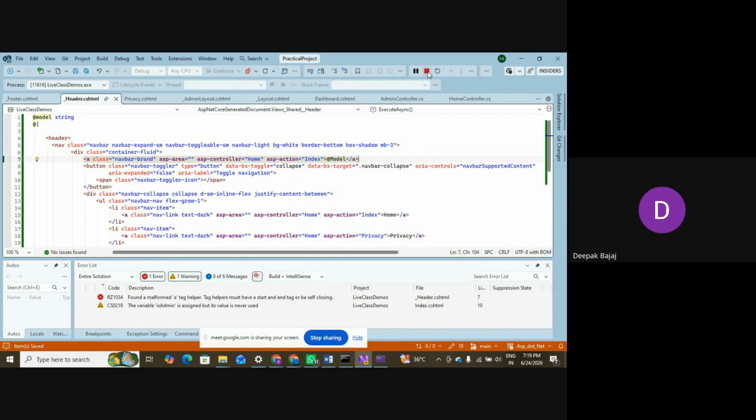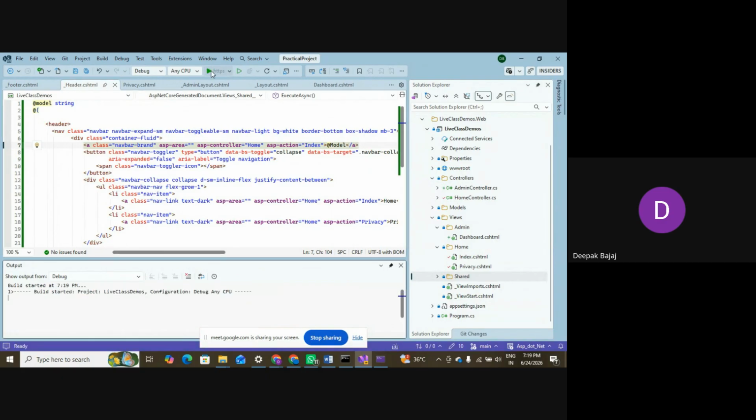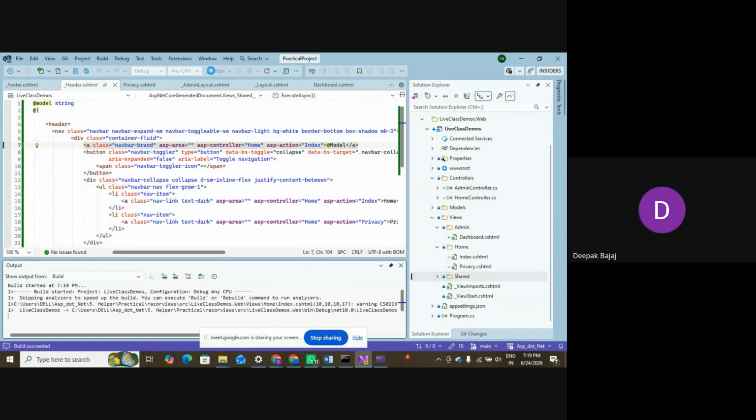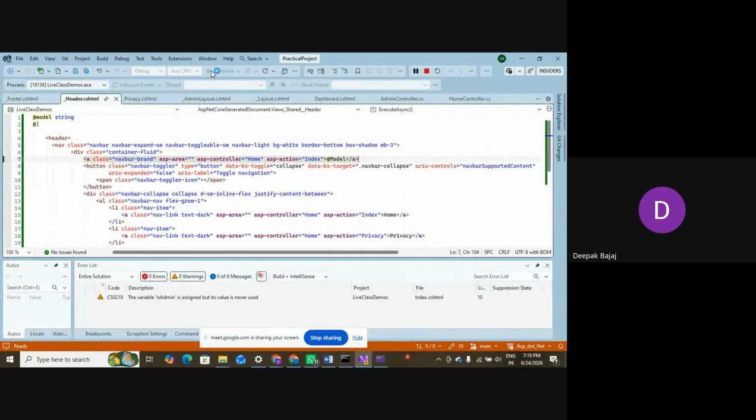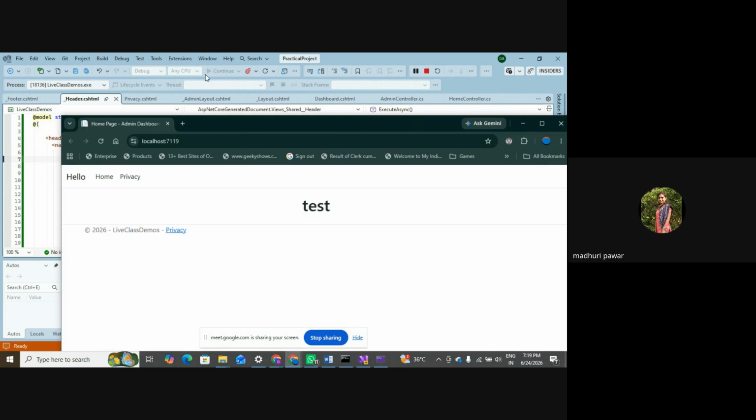Otherwise, we will do this partial view in another example where we render something else based on our data. Yes, it's working.